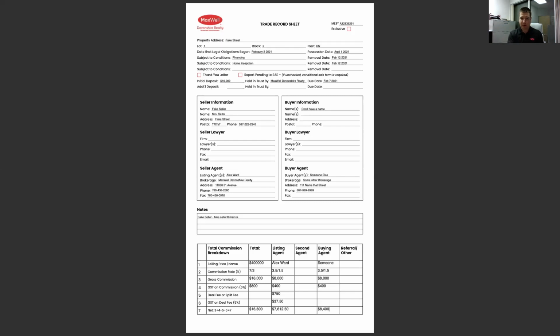Then you just save as a PDF and attach it with the rest of your documents to the brokerage. Now, if we were to change this and use it as an example, still using the $400,000 amount, but let's say I did it as a co-list with someone else in the office. Let's say I co-listed it with my best friend.